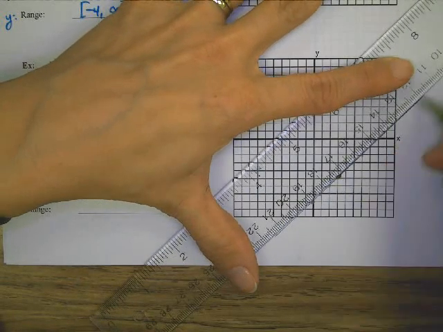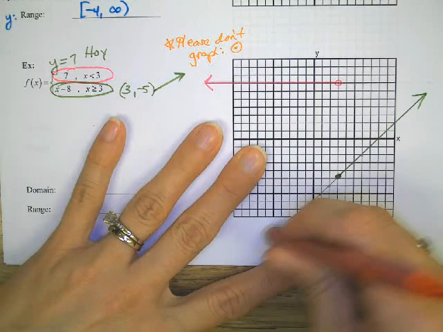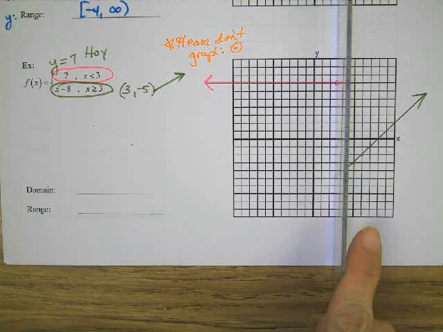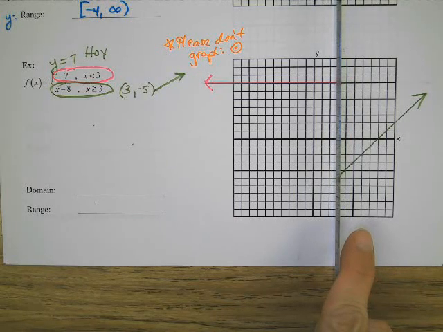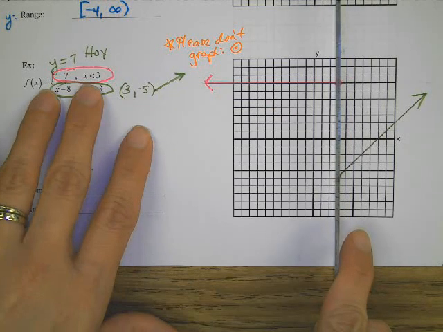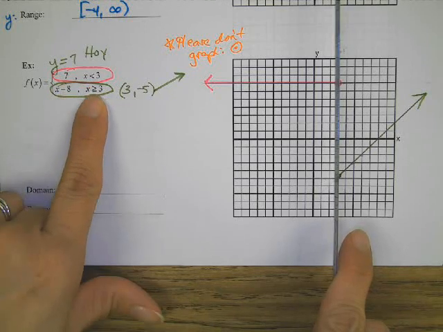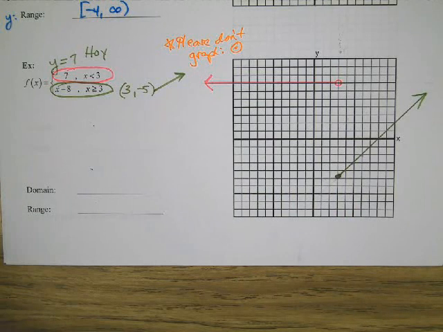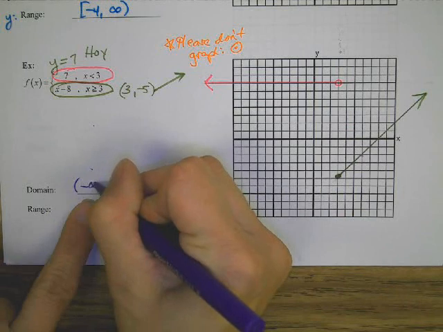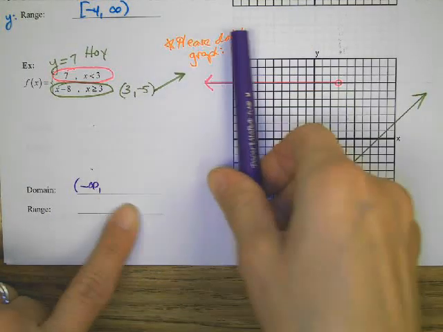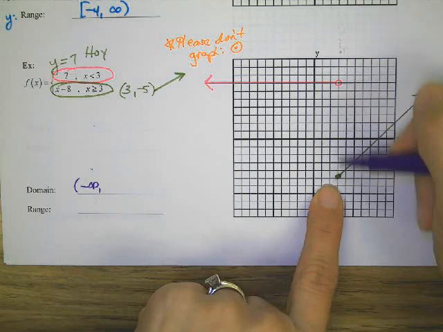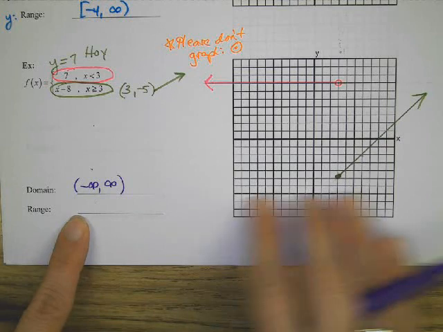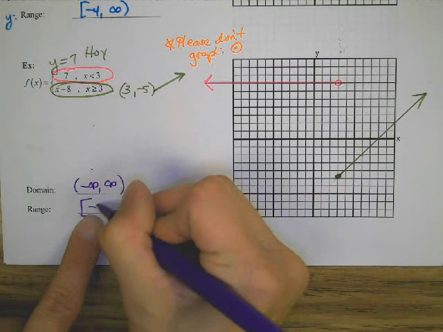Okay, and let's just do a check. Right here at 3. Is everything to the left of 3 the horizontal line? And is everything more than 3 the uphill line? Okay, there you go. Let's practice domain and range. The smallest x value is -infinity. Is negative infinity to 3 being used? Yes, so keep going all the way to infinity. The smallest y value is negative 5 with brackets. Negative 5, and this goes up, up, up forever. Even though there's more there, it goes up to infinity.